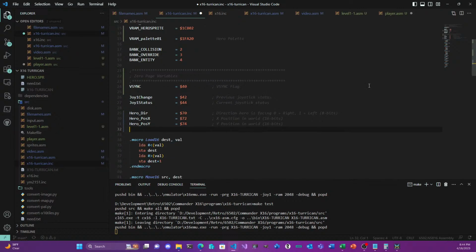Now, we're going to need a screen position for Turrican. So screen coordinates are different from world coordinates. So world coordinates on the map, basically moving around video memory, we're going to keep track of it with the top left corner of the sprite, I think. And that's where we're going to basically base our camera, quote-unquote camera, on.